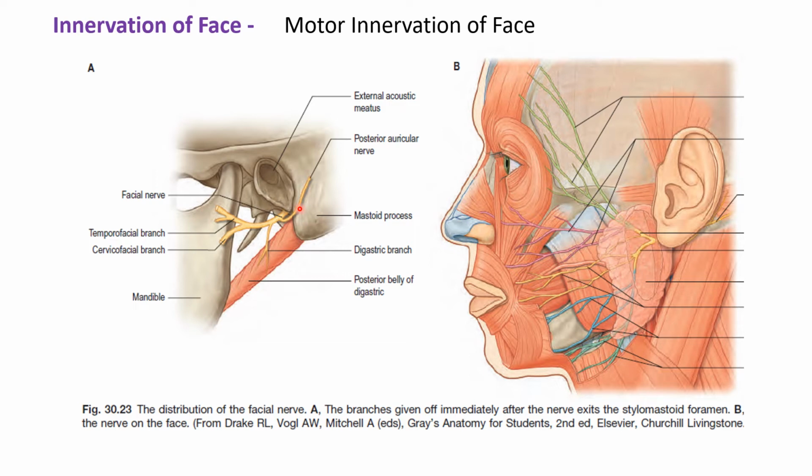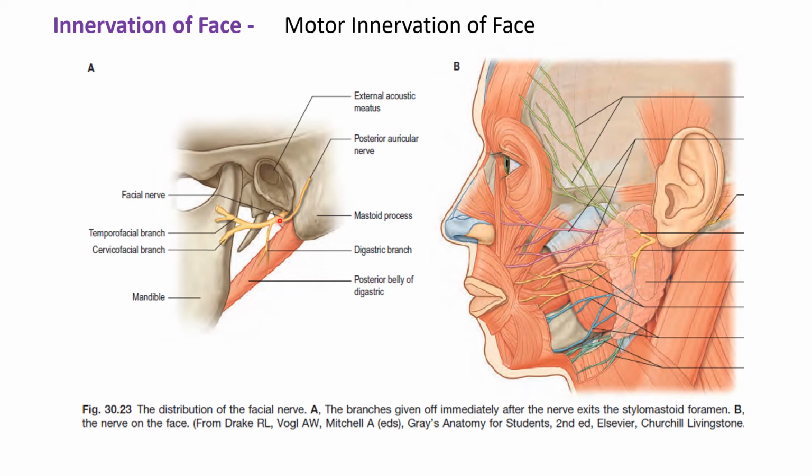Now, the facial nerve is unlike the nerves which we've done so far. We've been talking about the spinal nerves. The spinal nerves originate from the spinal cord by a sensory root and a motor root. The facial nerve arises from the brain stem, right? So it's a cranial nerve. It also has a sensory and a motor root which join together to form a nerve trunk. Then it has a circuitous course which takes place in the cranial cavity and in the ear.